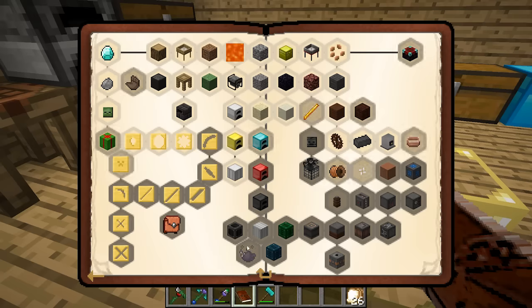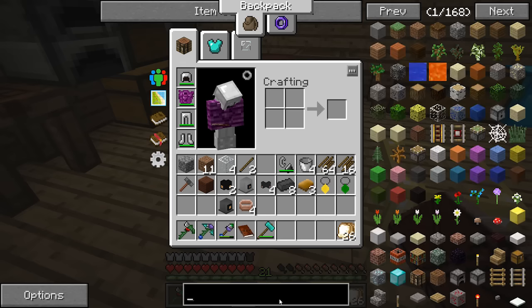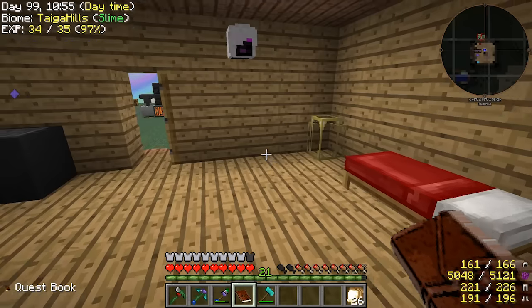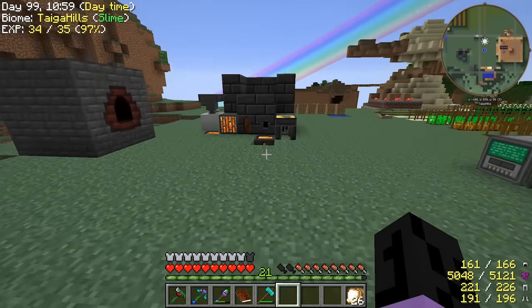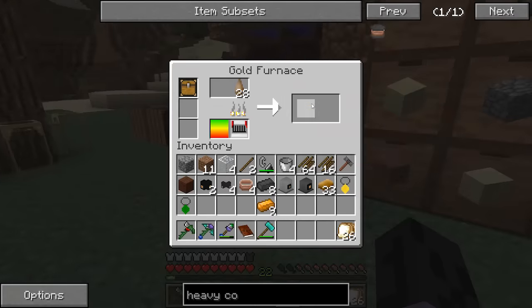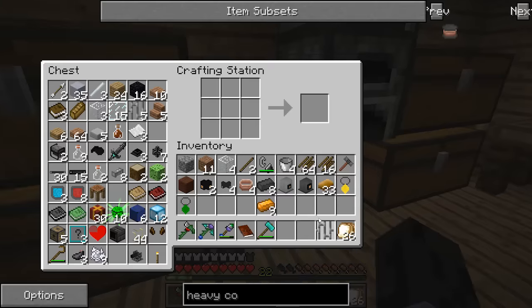What did that open up for us? Similar. Heavy copper coil, copper wire, electrical wooden pole, and electrical pole with transformer. Okay, so heavy copper coil, heavy copper. Wow. We can handle just fine. How you doing? Give me more. That's heavy copper.